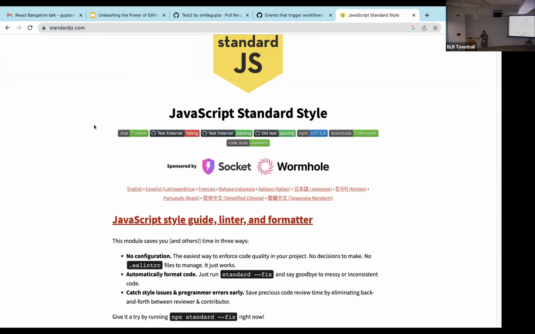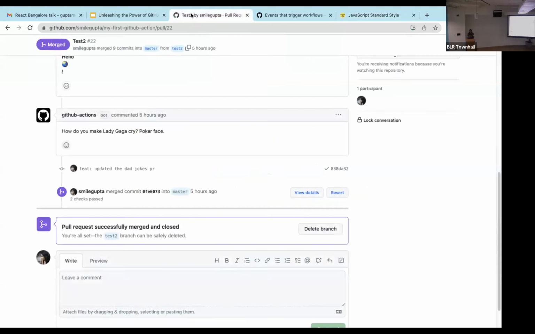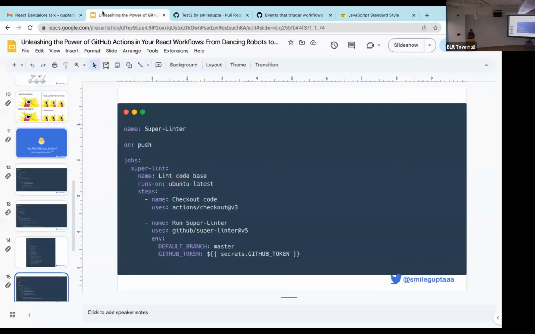Sometimes Prettier can't help you in catching JS errors, right? ESLint will help you if you have configured rules. If you want one solution that can help you find all these JS errors, you can check this standard. This is super cool. I'll give you one example. Some days back, I posted something and made a very silly mistake. I'll show you later on.